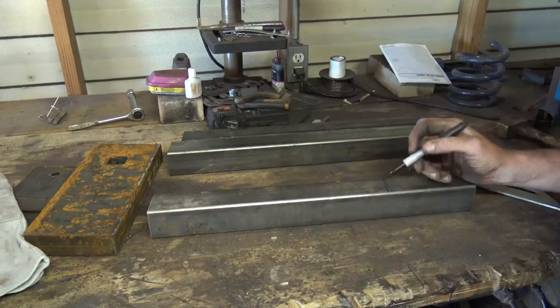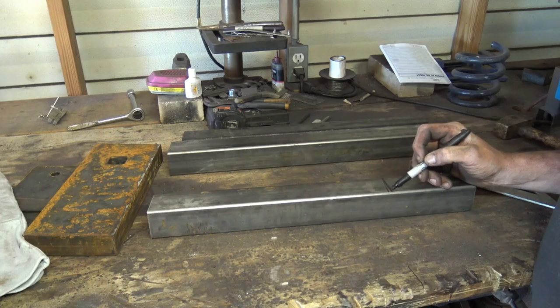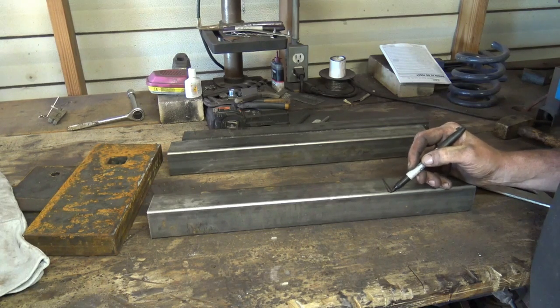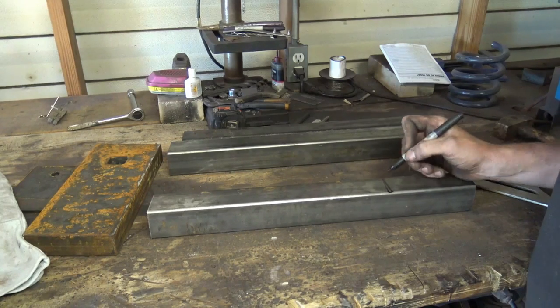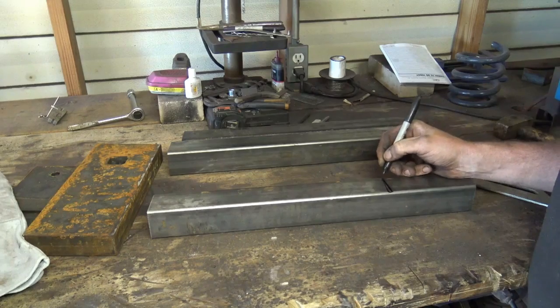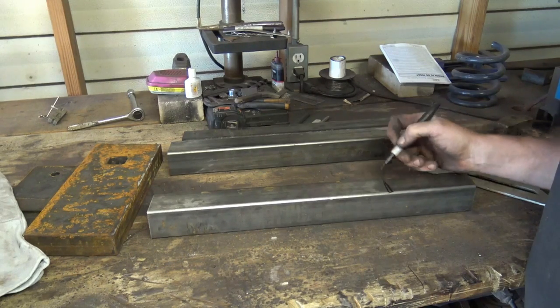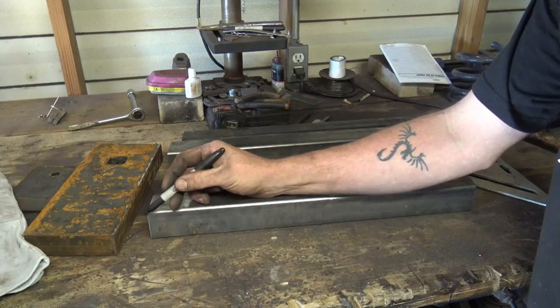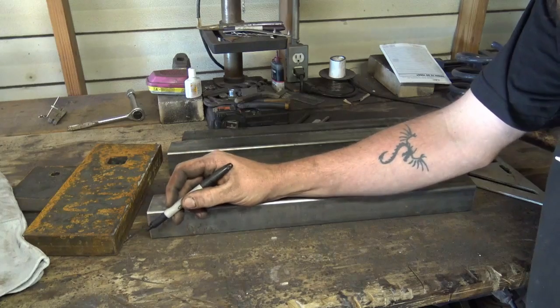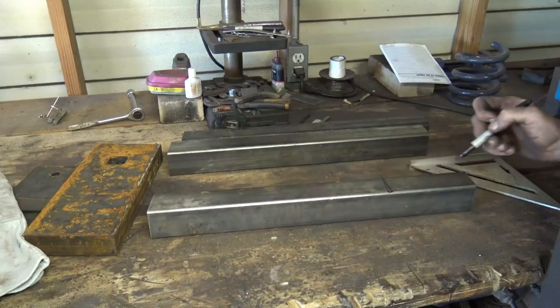Draw your line. You see that angle to that 90? That's a 7-degree angle. Okay? This right here is 7 degrees. So if I mark all of them like that, say I want to make them 20 inches long, I would cut this here, cross this angle, pull 20 inches down, put that exact same angle there, and cut that angle. Okay? So you want this angle on both ends.